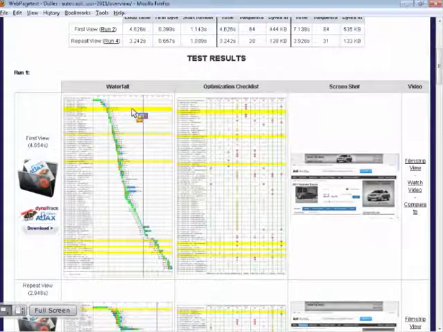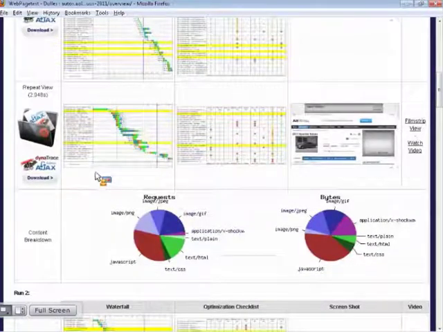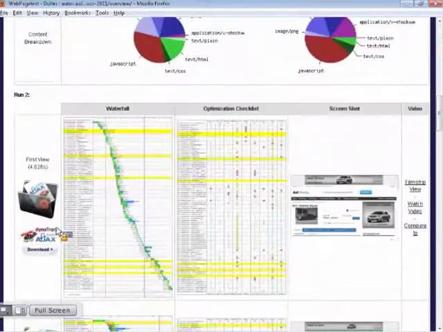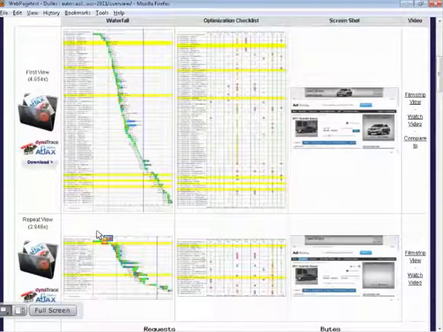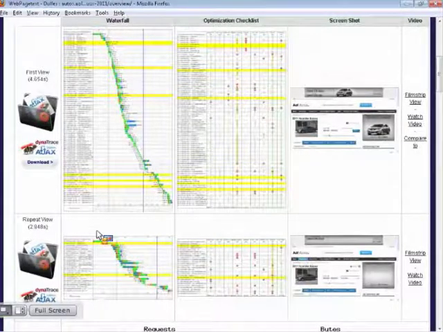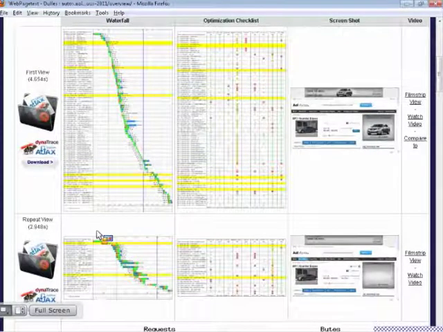So usually, and it's AOL Autos and what about their expires headers, usually what you'll see is a first view looks pretty clean with very little yellow in it, and then the repeat view has a lot of yellow from missing expires headers on anything, and every request had to go back to the server and do a validation check.